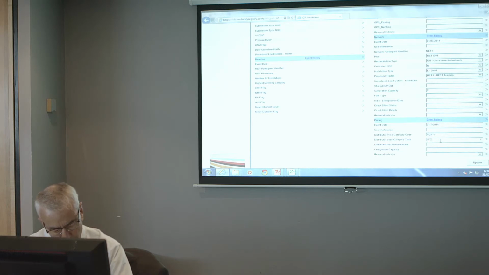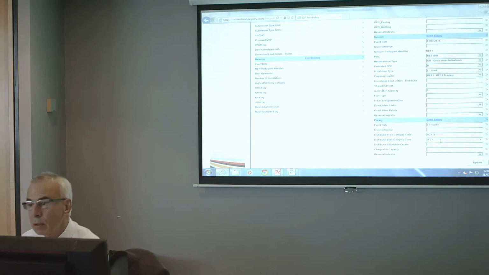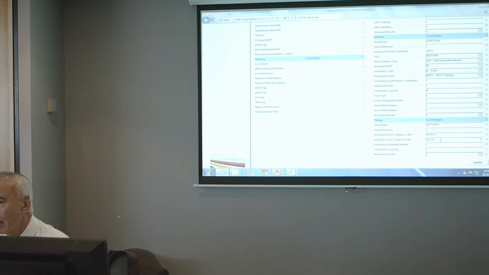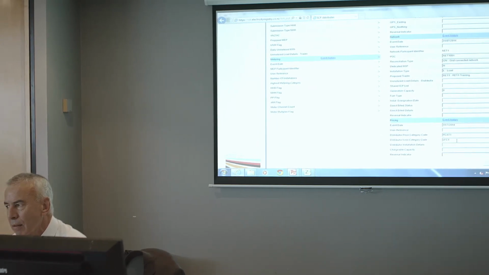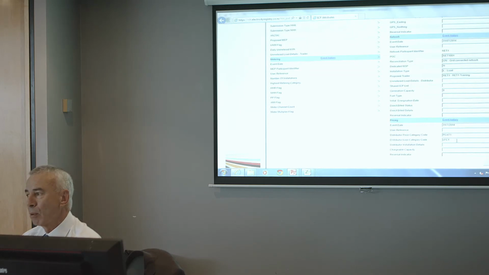Is there a reason you don't validate this? It seems a bit pointless that you've got a table that says this is the distributor, this is their codes. Yes, you're only allowed to change your own stuff. Why isn't it linked so that you can only have a drop down of your own codes? That's just a question. It hasn't been done, so it's a suggestion that you could make.